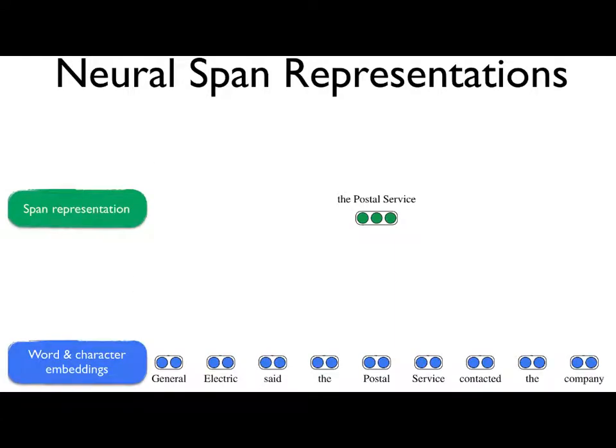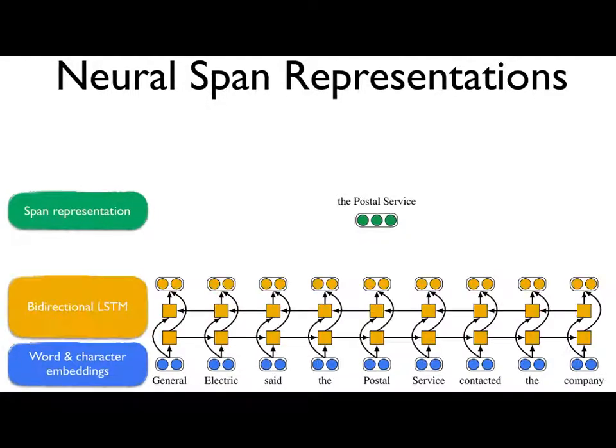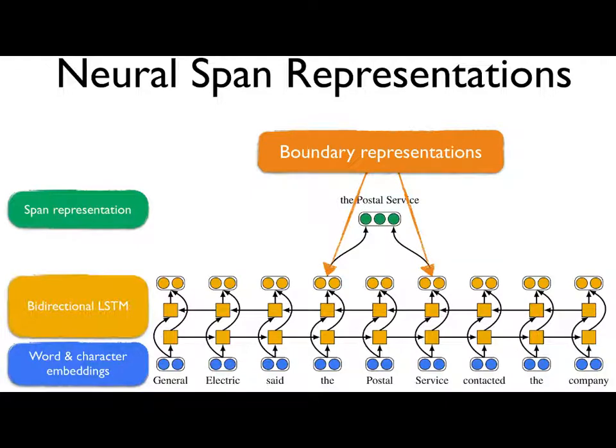So first you feed in your embeddings from the bottom, a basic bidirectional LSTM. This LSTM is only across sentences. It doesn't make sense for you to preserve the same LSTM for the next sentence, although somewhere the slides say that it's across the whole document. After that, you need to take in the boundary representation. So you shove them together and then you create a span. In a sense, the postal service is a span here. You take those three, may not necessarily be those, but yeah.